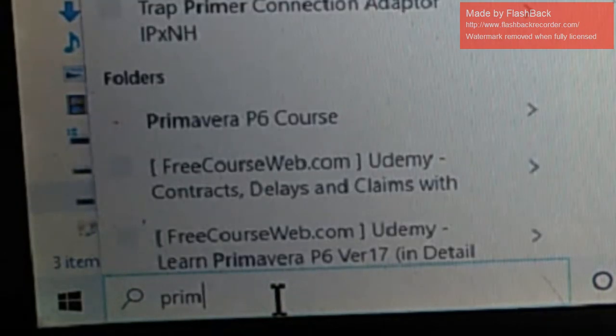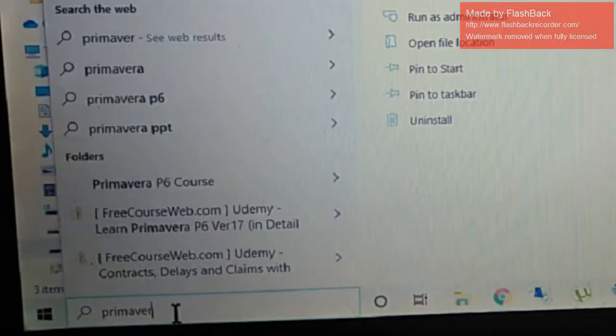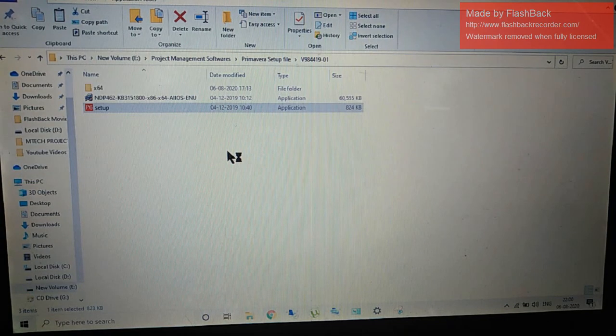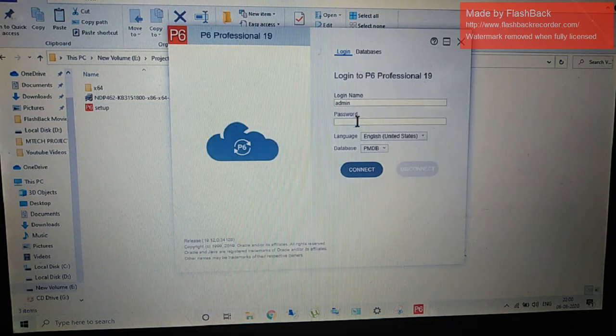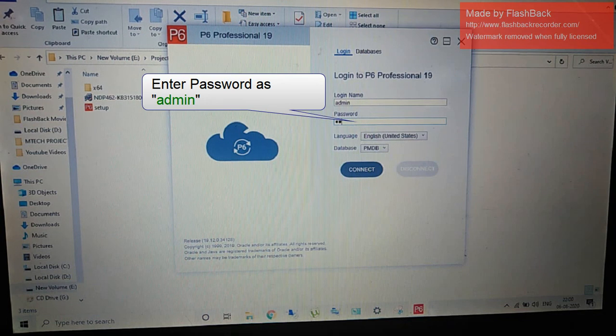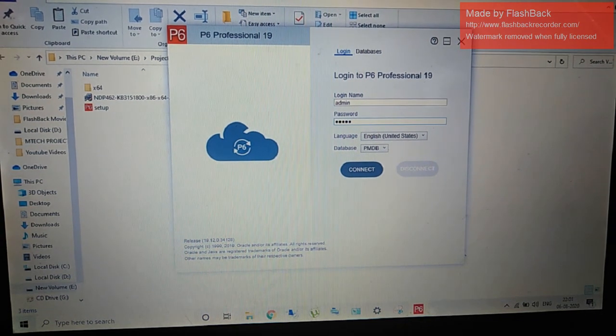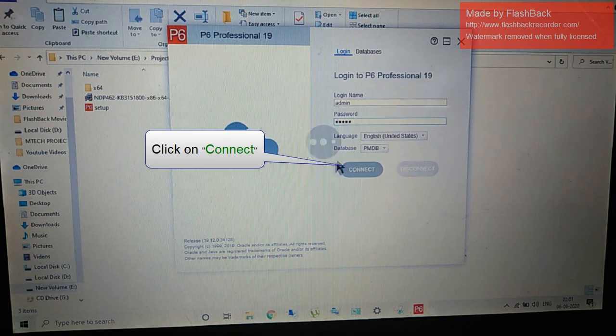Now press Primavera. Now search for the Primavera application file in the search box and click on it. Now enter your password as admin and press connect.